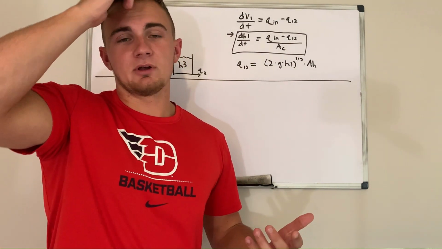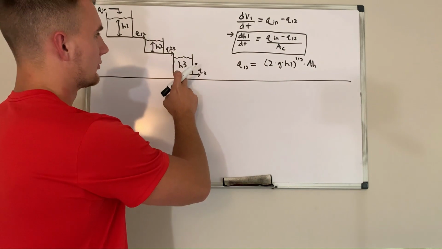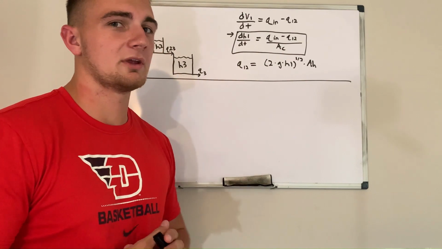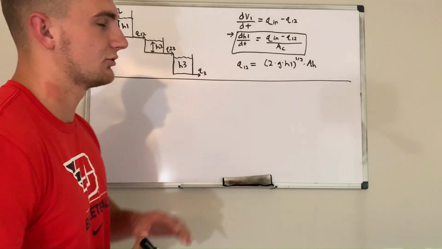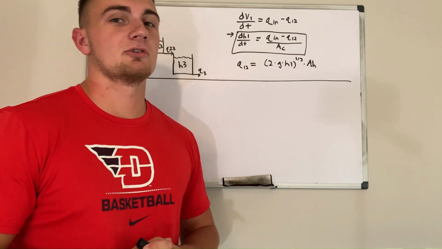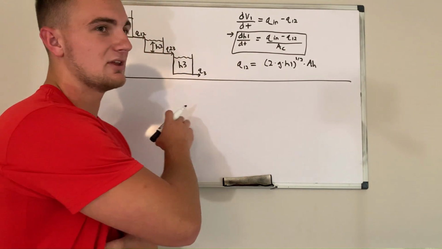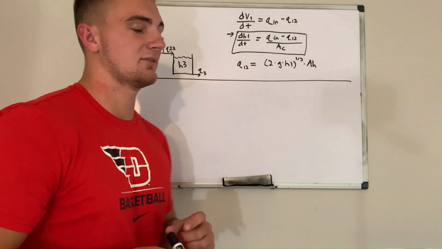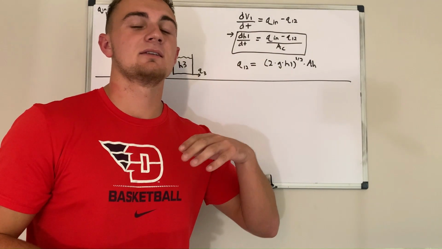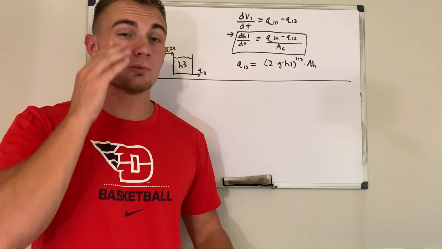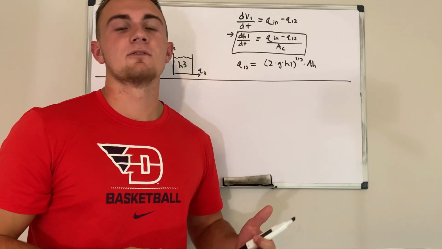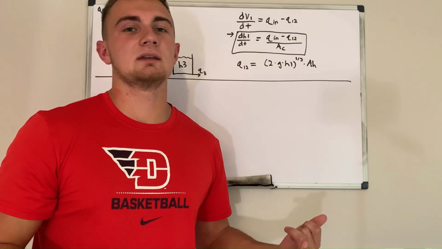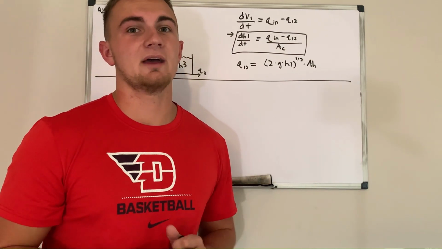But this time, what if we wanted to raise the fluid level of the third tank by something like 10%? Well, we can install a proportional controller, which is the simplest type of controller, to essentially change the flow rate going into the tanks so that the fluid level of the third tank reaches that 10% increase. So we want to have a set point for the height of our third tank, and we can use that to manipulate the flow rates to get us to that set point.